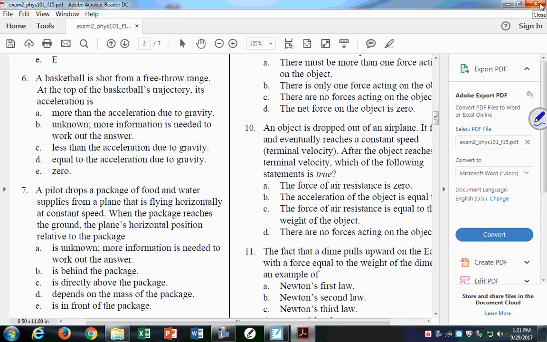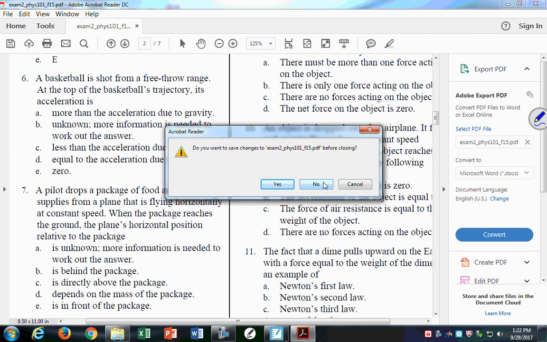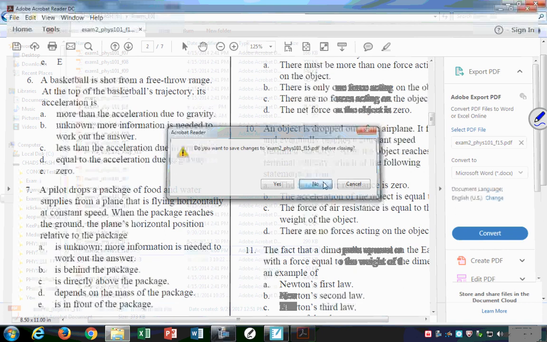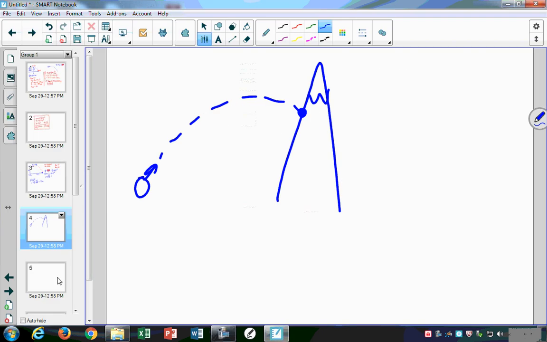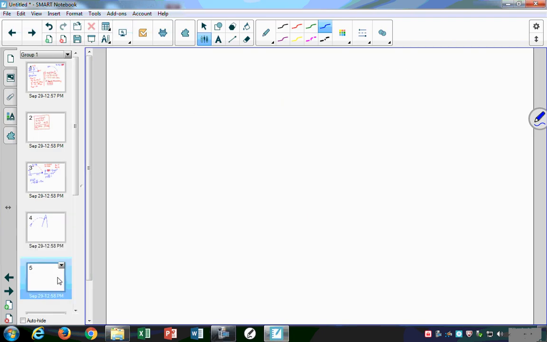So a couple things that you should definitely expect on the test next week. And by the way, I know that some of you were anxious about moving the test up to a Friday instead of a Monday. But it is good. It means that I had planned to go into Chapter 5, but we're just not going to do that. We're not going to have Chapter 5 at all. We're going to spend next week just bedding down and making sure that we got projectile motion and that we got Newton's laws. So I think it is good for you.